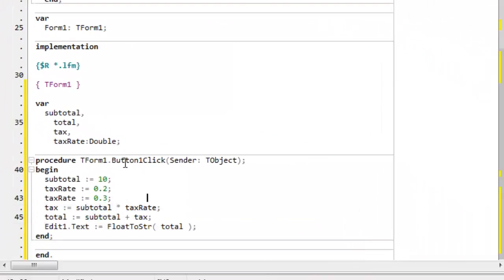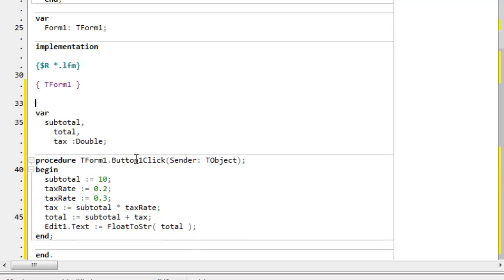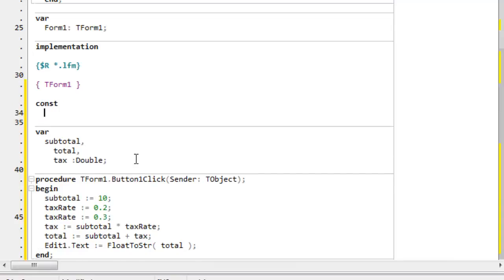Now I want to make sure that doesn't happen. So what I'm going to do is change how I've declared tax rate. I don't want its value to be available to be changed at any stage, so I'm going to make it a constant. A constant is declared following the const keyword instead of the var keyword. Tax rate.